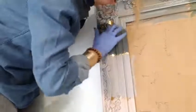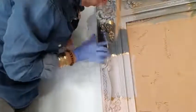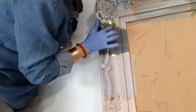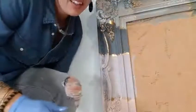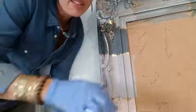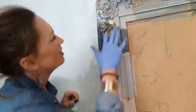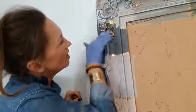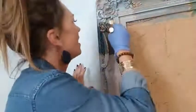Oh my gosh. Need laundry cabinets in solid copper, charity, silver, and light pink. Copper is gorgeous. Let's see what white looks like.